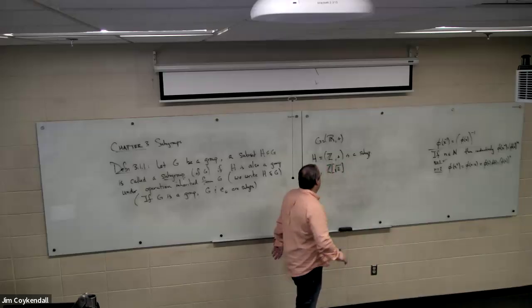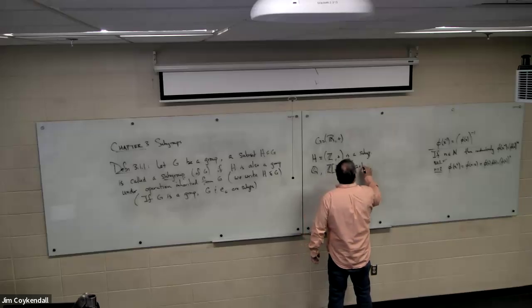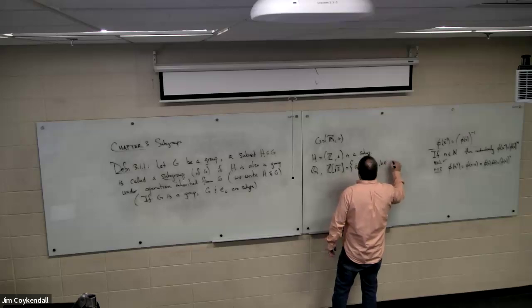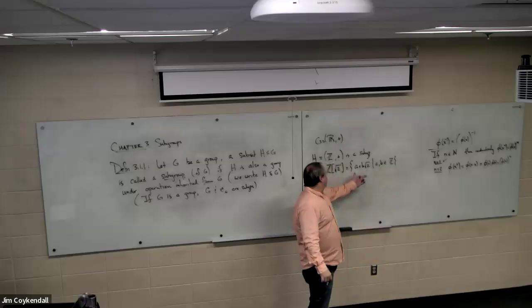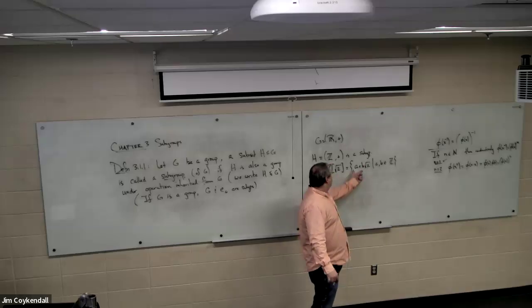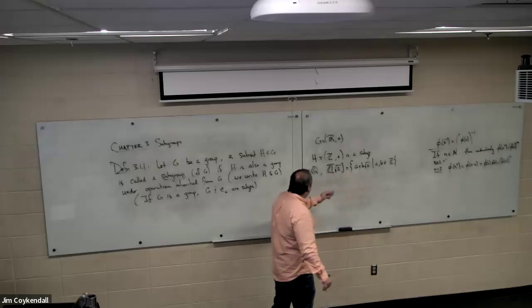There's nothing special about radical 2 here. There are all kinds of real numbers I could deal with. The set of all real numbers of the form integer plus integer times the square root of 2 is a subgroup. It's easy to check. You could turn these integers into rational numbers. That's a different subgroup.